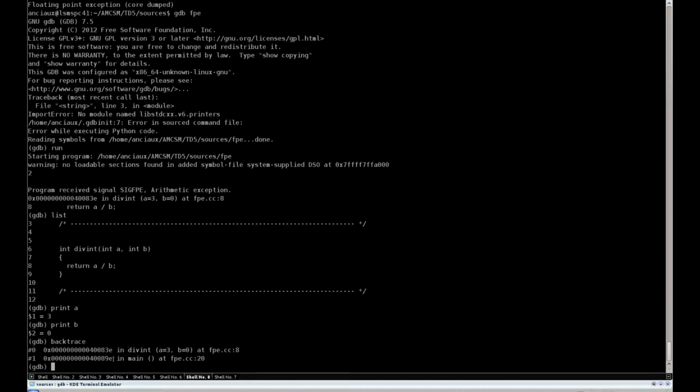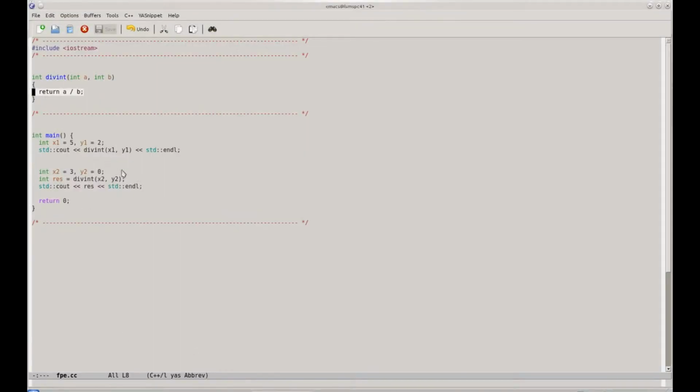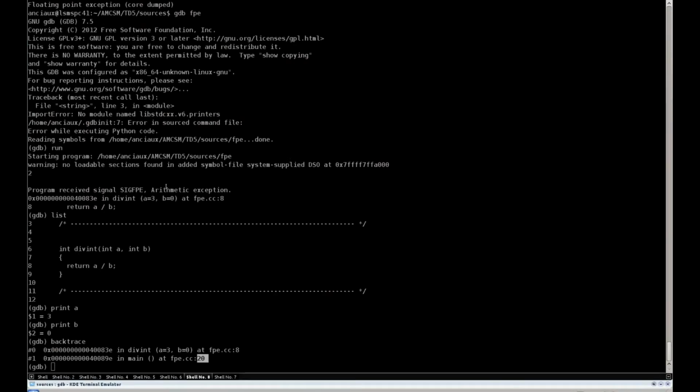And this function was actually called by main in the same file fp.cc at line 20. So let's check. Line 20 is this one. The first call of div_int is not the culprit, only the second one. And we can see that indeed y2 is set to 0. We could have known that.